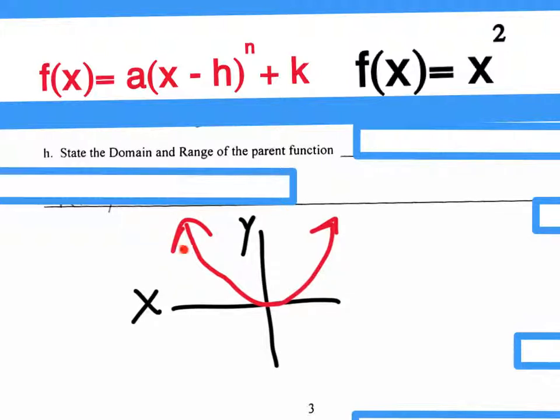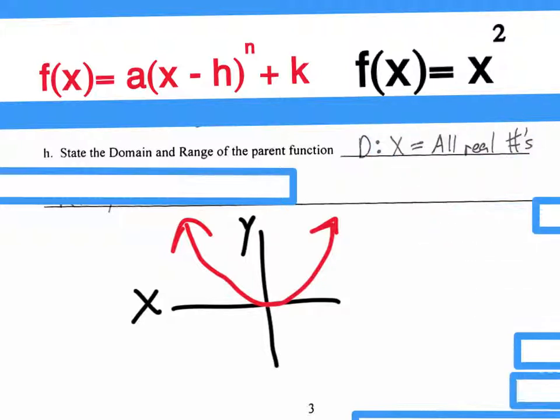Where is this parabola going? Well, it goes this way forever. Even though it looks like it curves up, it never gets completely vertical. It actually continues to go in this direction forever. And likewise, it continues to go in this direction forever. So if you think about the domain, when they ask you for domain, they're asking you for the x values, which means this way and that way. The x values, it really does go this way forever, because it does go to the left forever. It does go to the right forever. So the domain would be x equals all real numbers.